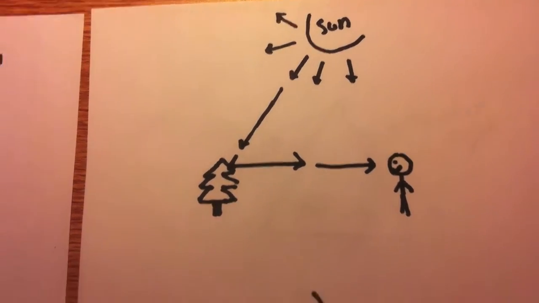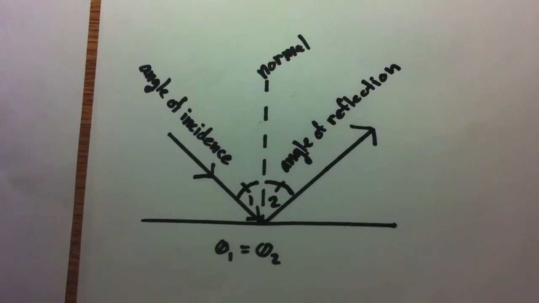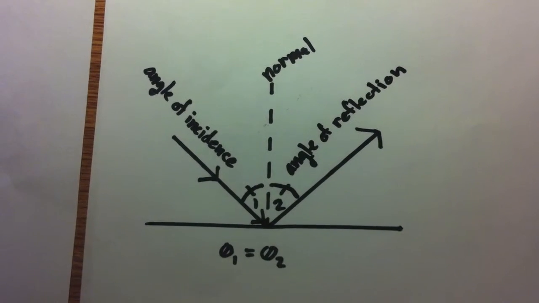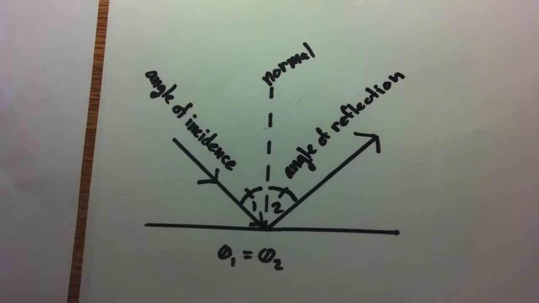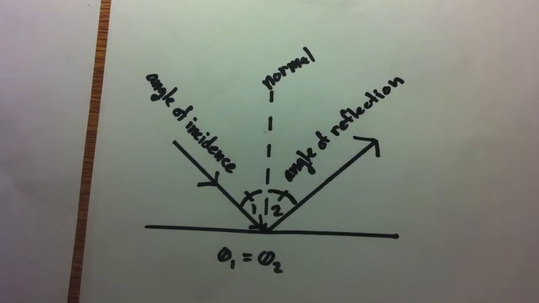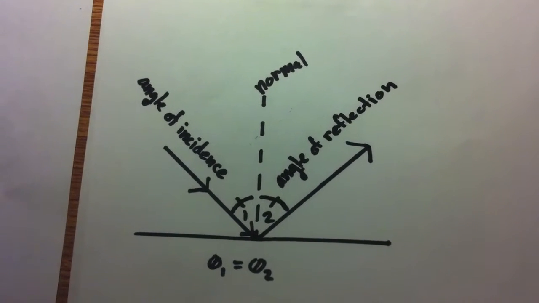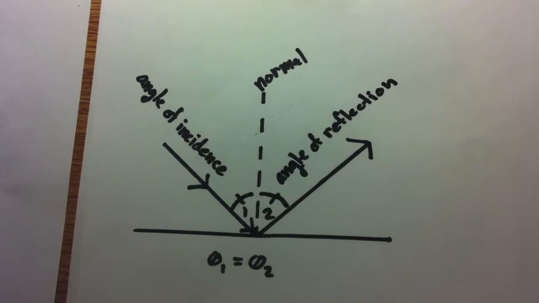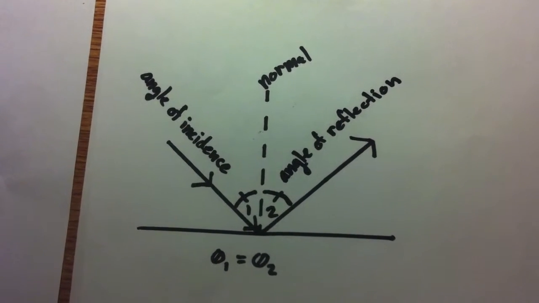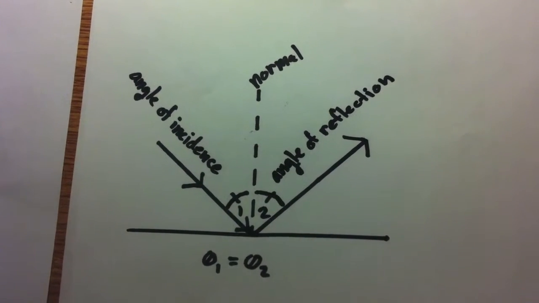Light can reflect in two ways. Specular reflection is a mirror-like reflection of light in which light from a single incoming direction is reflected into a single outgoing direction. The direction of the outgoing light makes the same angle with respect to the surface normal, and so the angle of incidence will equal the angle of reflection.